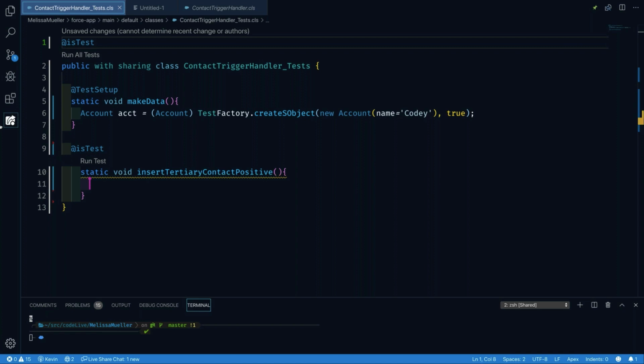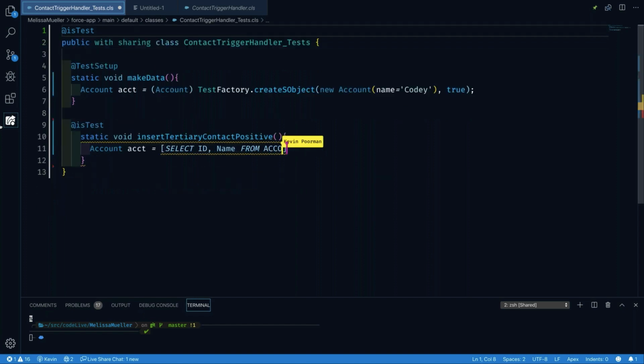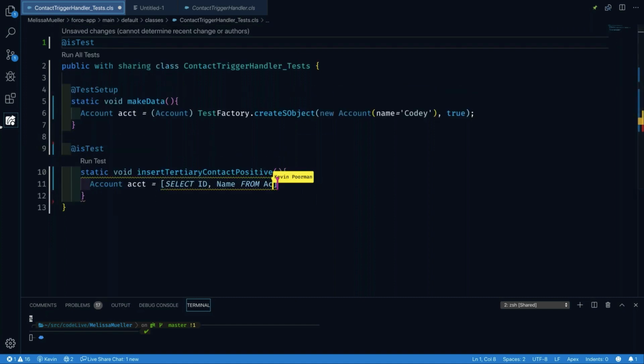Well, we know we've only got one account and we're only looking for one account. So I type Account acct equals open bracket select Id, Name from Account where Name equals 'Cody' limit 1.